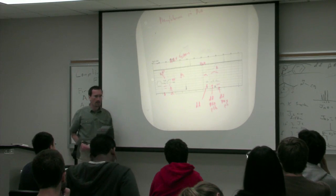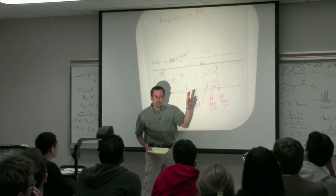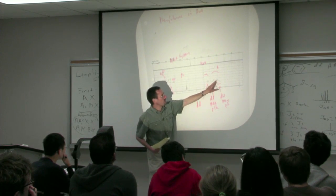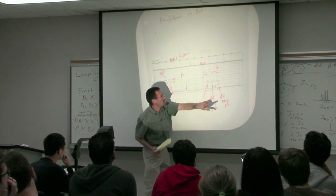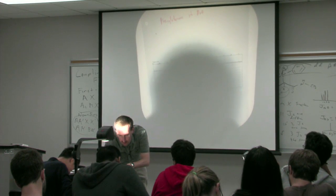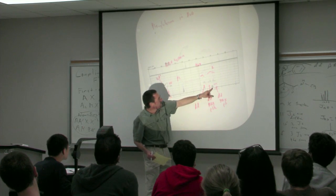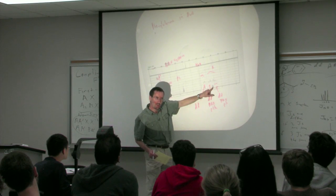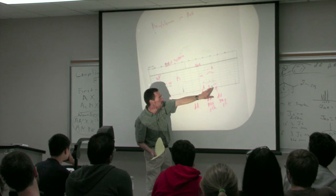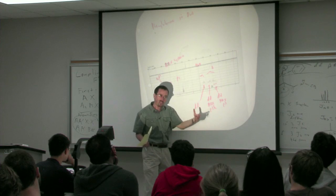Thoughts or questions? With the alpha proton, if it's a doublet of doublets, shouldn't it be leaning a lot more? Great question. You notice these guys are really tenting into each other, and this one is just barely tenting in. Now look, this is a 300 megahertz spectrum. So the distance between these two looks like it's about two tenths of a ppm. So the distance between these two is about 60 hertz, because it's 300 megahertz, so it's 300 hertz per ppm. And the J value is about 14 hertz. So that's a case where delta nu over J is about 4 or 5.